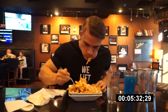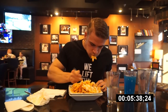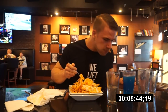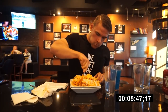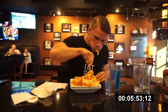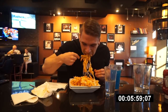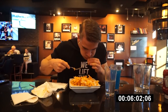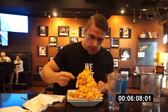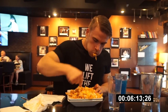So in case you can't tell, after really viewing these fries and seeing all that cheese on them, literally just a solid layer of cheese over top, I knew this was going to be interesting. If you notice, it took me just over 5 minutes to do the sliders. So now let's see how long it takes me to eat this dang cheese. Just look at all the cheese on those fries. And if you are going, oh my god, that looks lovely, I just have to disagree. Additionally, there was literally so much cheese. It was almost like a choking hazard because it's really stringy. I couldn't even swallow them normally. Literally just look at all that nasty cheese.